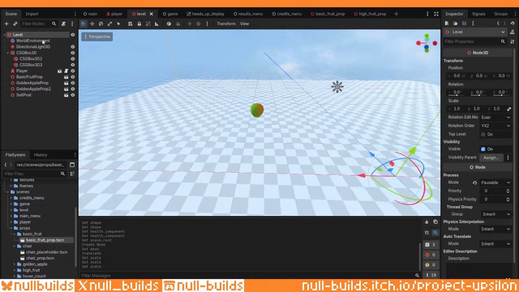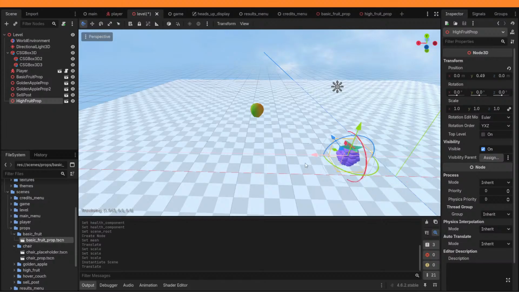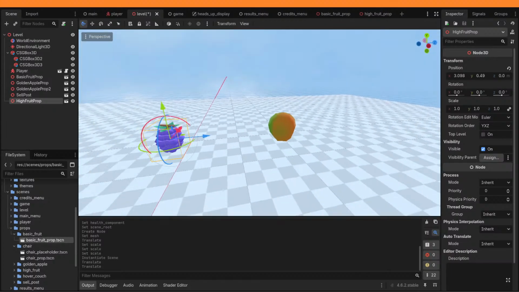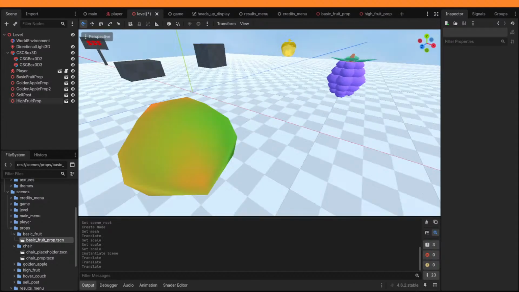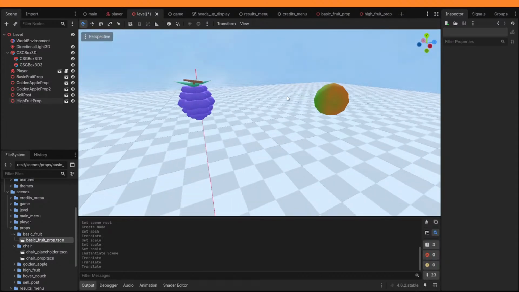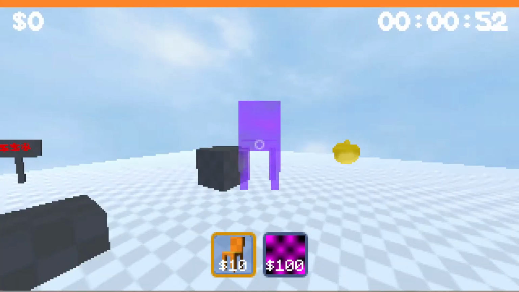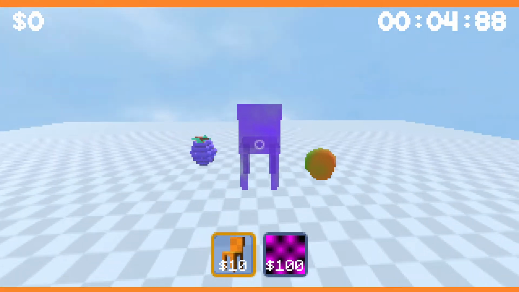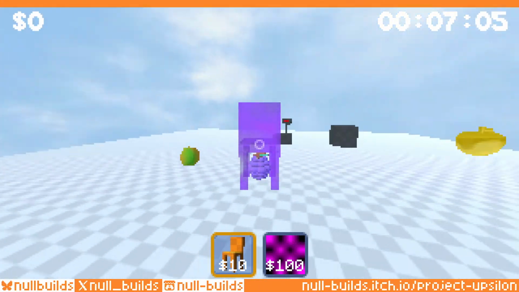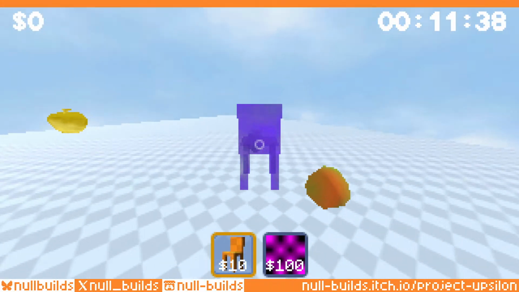All right, let's come into here and let's add a high fruit. Yeah, it's about the same size. They definitely do not look like they came from the same assets, but we'll see what they look like in the engine. Yeah, I'd say that's fine. In engine, they look pretty similar. I think they logistically might need to be bigger, though.